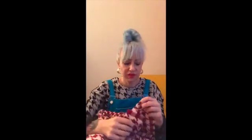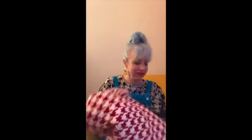And so it's wool mix fabric, and it's for a coat, and it's this red and cream dog tooth, and it's very soft, and it's coating fabric. I don't know what else I can say about it. It's nice, I like it. Because look, I really love big dog tooth. I'm not so bothered about the smaller one. I like the big, bold, unsubtle one.